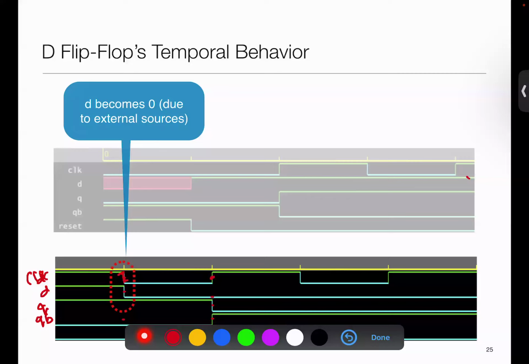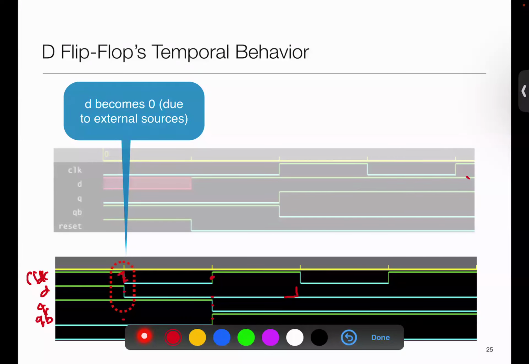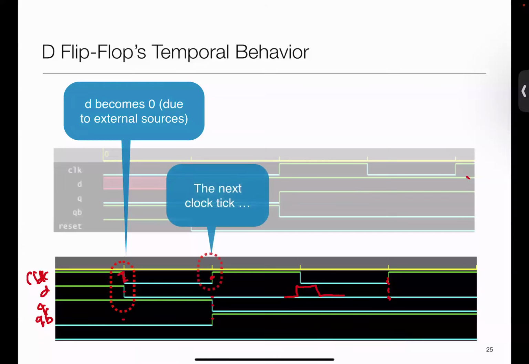And then the process continues. So the main thing to remember is that action takes place at the rising edge. Any changes in D at other times don't matter. In fact, hypothetically, if D were to go high and come back again, none of that will have any effect, right? Because all that matters is the value of D at the clock tick. Okay, so that's how flip-flops work.